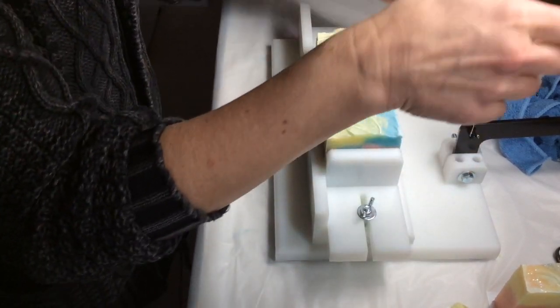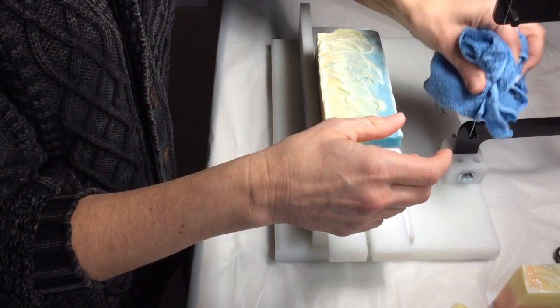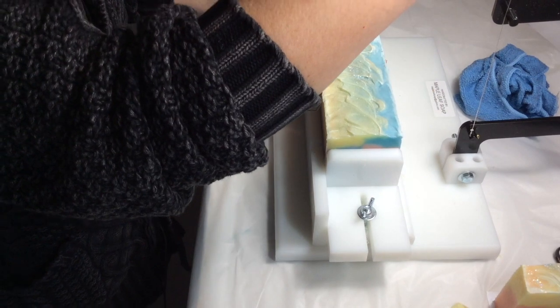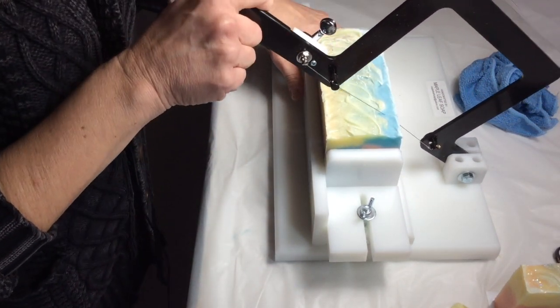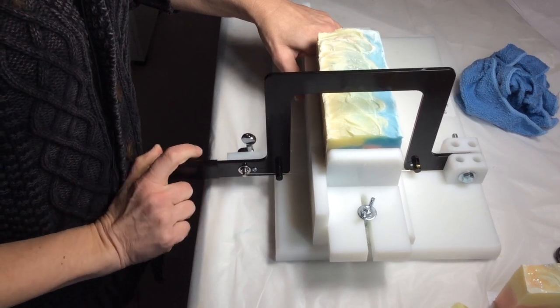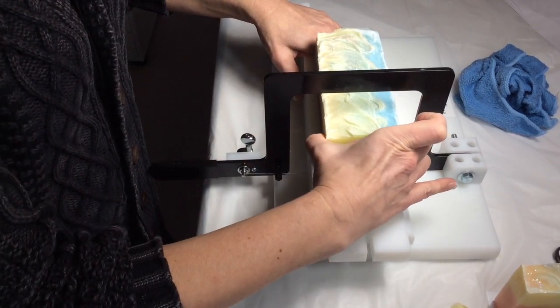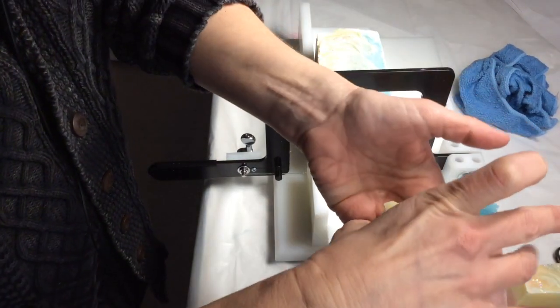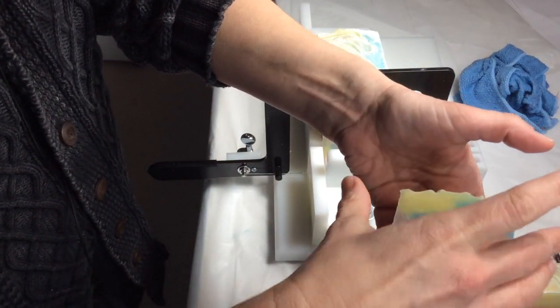Like I've said in my earlier videos, we live on the lake here, and I think it'll be a lot of fun to make some things that remind us of our local folks here at the lake and our local businesses. I think that'll be fun to share. Here's a little more. Oh, I like that one. That's pretty.